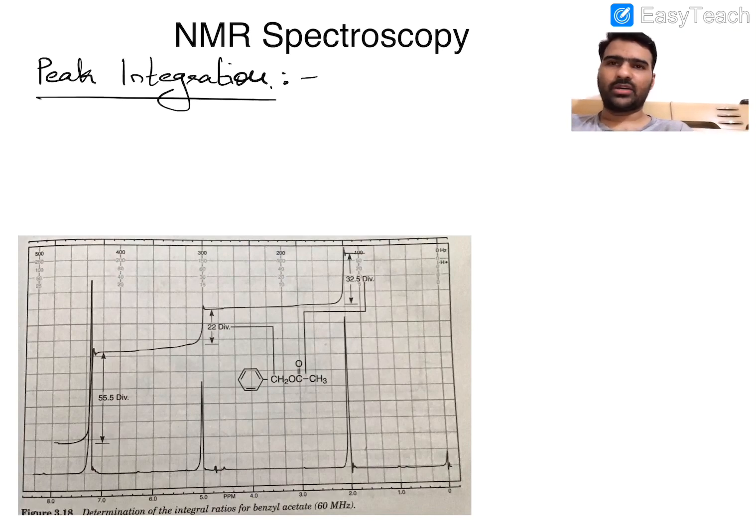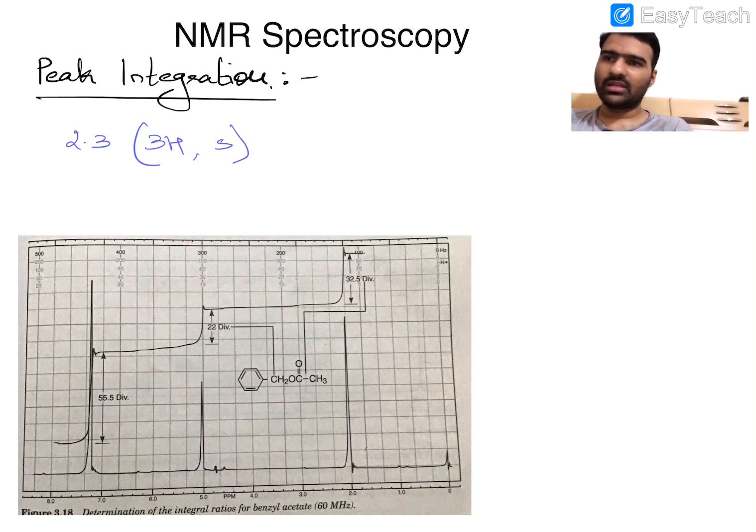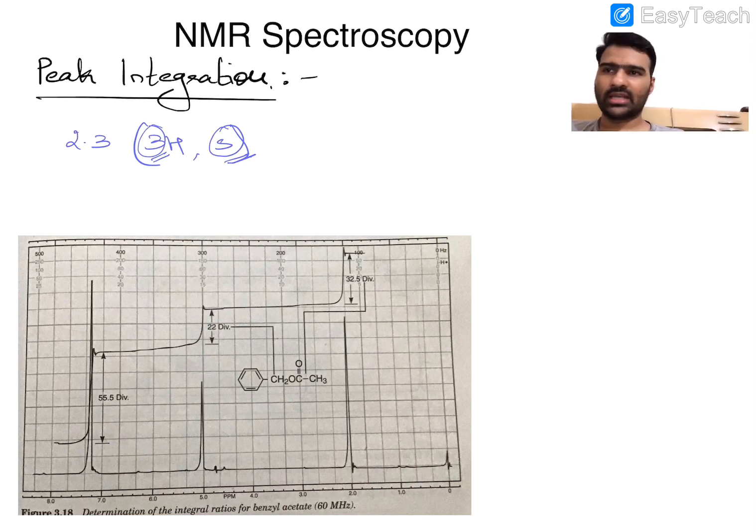Routinely in an H1 NMR spectrum, you would see that the information is given as 2.3 delta ppm, 3H singlet, and so on and so forth. Now let's leave the singlet and the multiplet or the spin multiplicity at bay for now. What is important for us to know is that every time there is a signal that appears in the H1 NMR spectrum, we are in a position to know the number of nuclei that contribute to that particular signal. And this is possible in case of H1 and a limited number of nuclei, but not all nuclei.